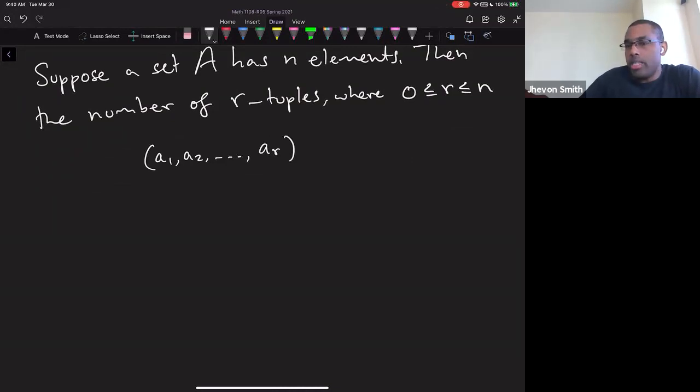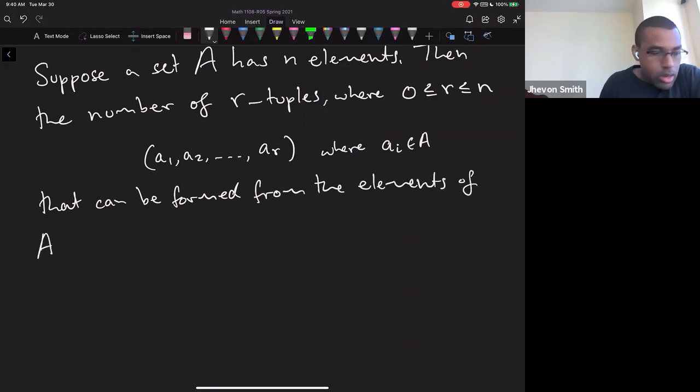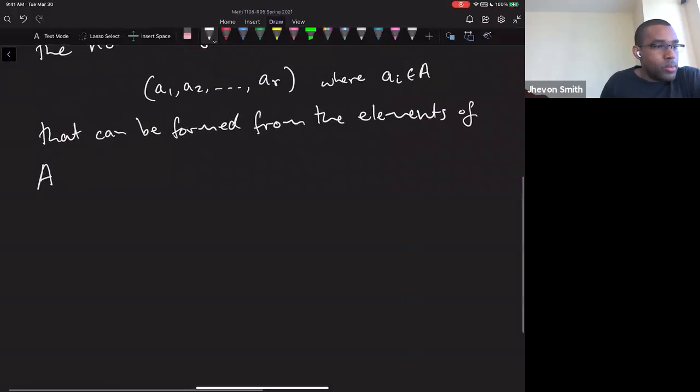So I'm taking elements from this set, perhaps not all the elements, but some, and I am arranging them into a coordinate of size R. The number of R tuples that can be formed from the elements of A with no restriction. I'm going to put a restriction on it later.